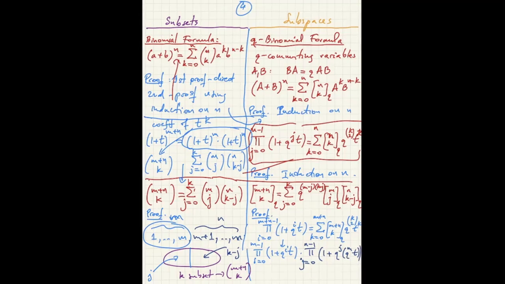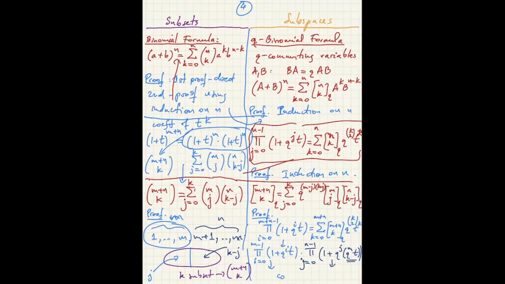So here, you use the binomial formula on the light blue side to get an expansion, and you use the binomial formula on the dark blue side, using as the t this q to the m times t. And then the whole thing is about identifying the coefficients of t to the k from both sides, from the top formula and from this product. By identifying the coefficients and doing some algebra, you end up with the result. So again, the situation of the q-binomial formula has similarities with the situation for subsets, but there are also some things that are quite different.